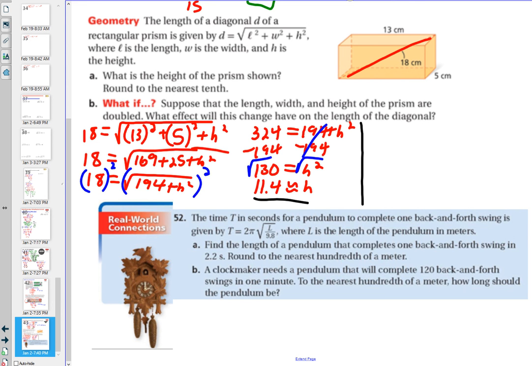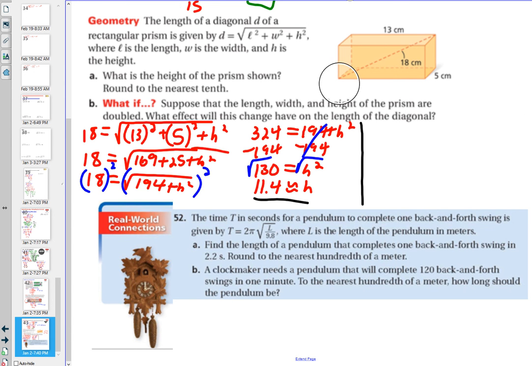If I were to ask you what would happen to the area, in this case the surface area on the outside of that prism, how much bigger is it going to be? Remember, the one-dimensional measurements are getting 2 times bigger. So what would happen to the two-dimensional measurements? It's going to get 4 times bigger. What would happen to the volume? Anyway, but let's prove it.